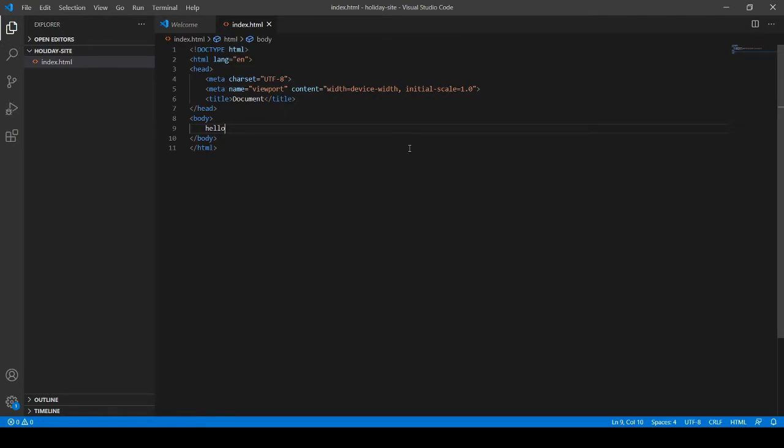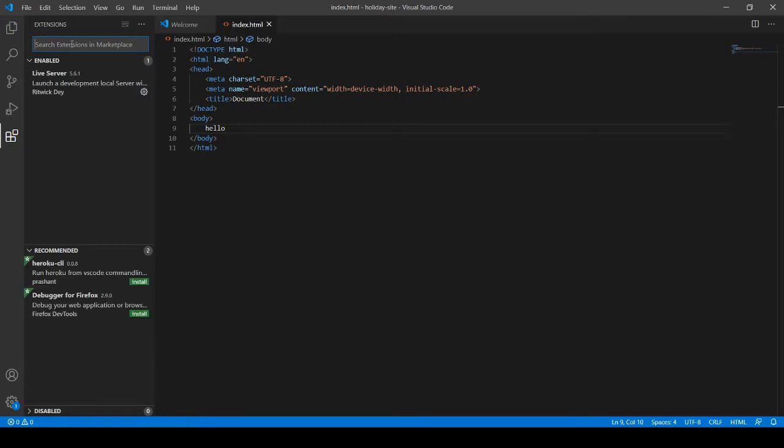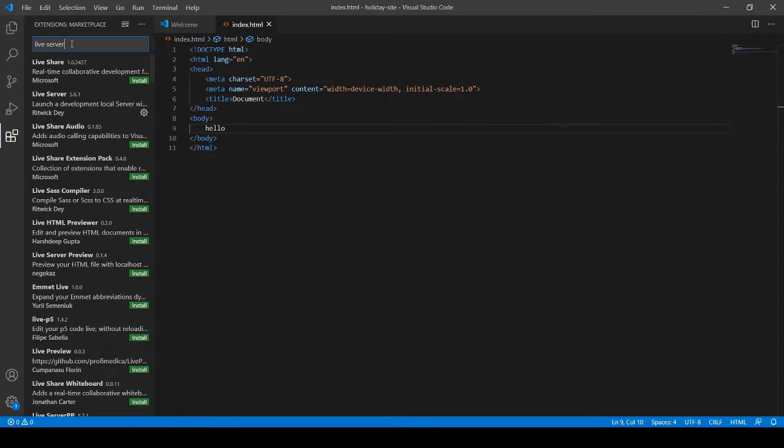Now VS Code comes with a web server. Usually it's preloaded, but you can go to the extensions icon on the left hand side. You click on extensions and just type in live server.